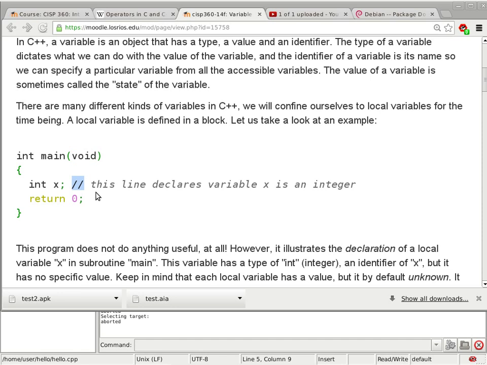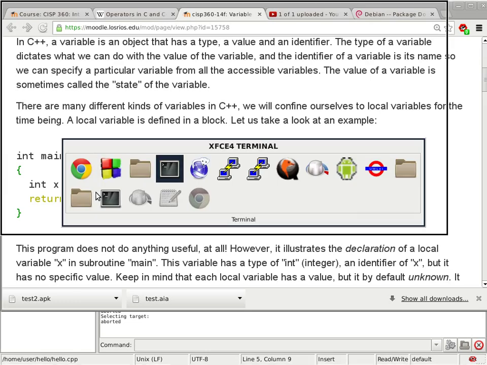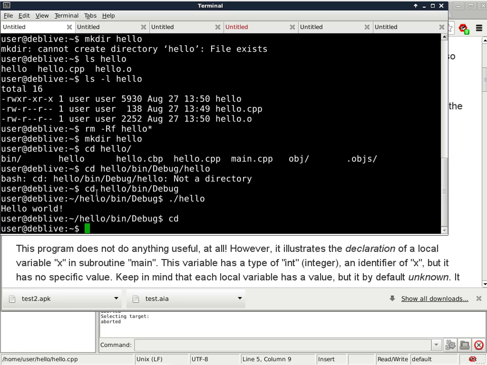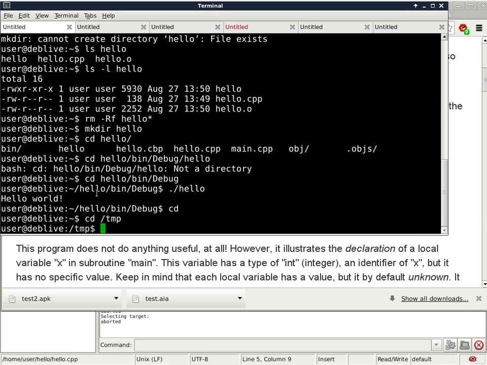Yep. So inside the parentheses of main, if it were empty, would that return a syntax error? I believe that is a syntax error because C++ requires you to specify what kind of parameters are expected, and having empty parentheses is not any specification. But there's a quick way to check it, right? If you want to check that real quick, you can just create a program. I'm just going to go to the 10 folder for this.